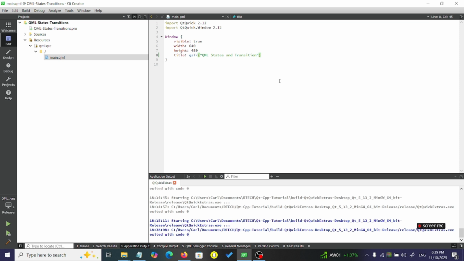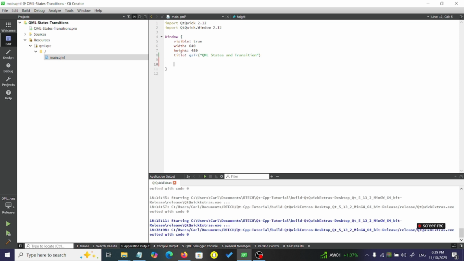So they represent a declarative way to handle UI logic, and transitions are just the behavior when switching from one state to another state. Now let's see how to implement that logic in QML.